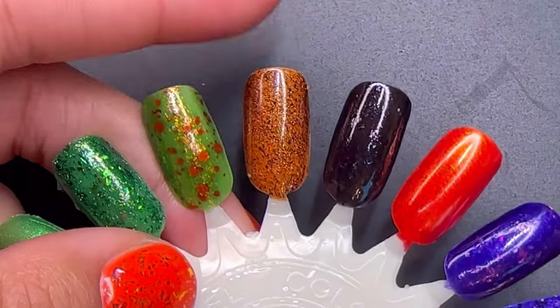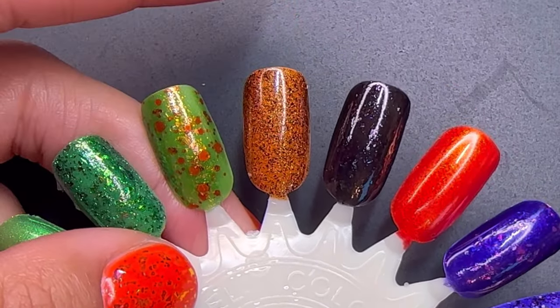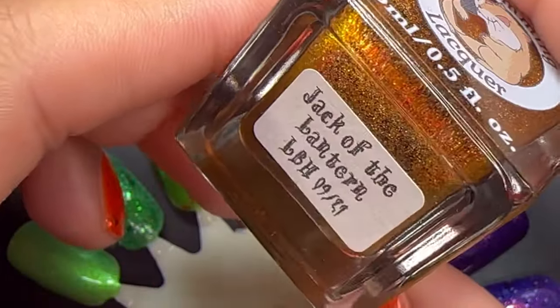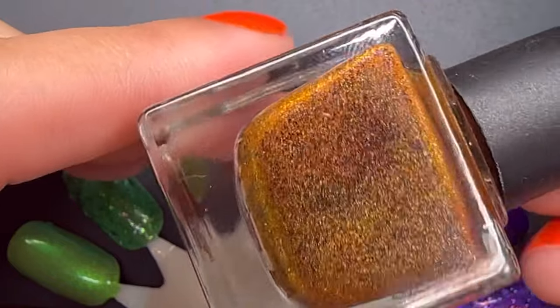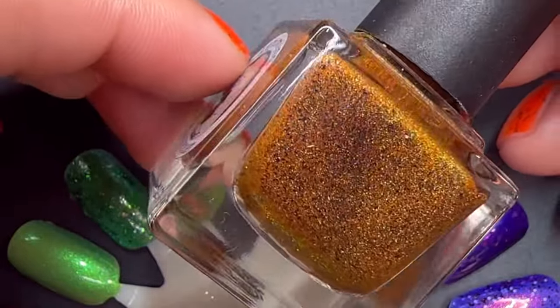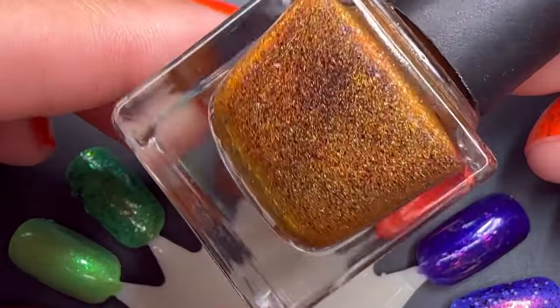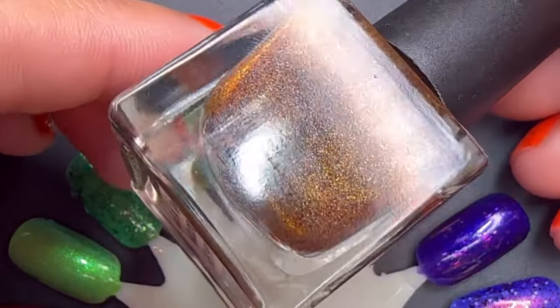Here we have Lemming Lacquer, and this is Jack of the Lantern from Little Box of Horrors, another oldie of September 2021. I think I had this on my Halloween rack last year. I'm pretty sure that I did get around to wearing it too. But it's a beautiful burnt rusty orange. Do you see that glow?